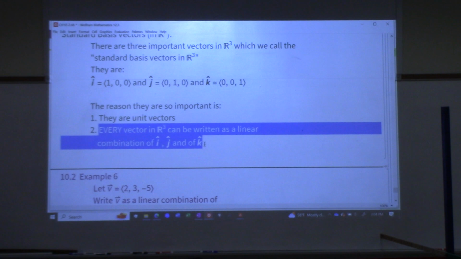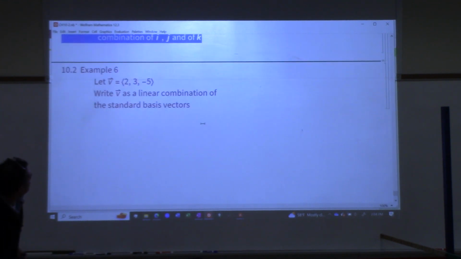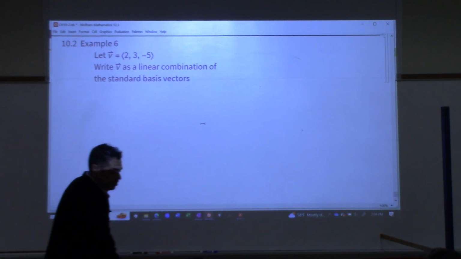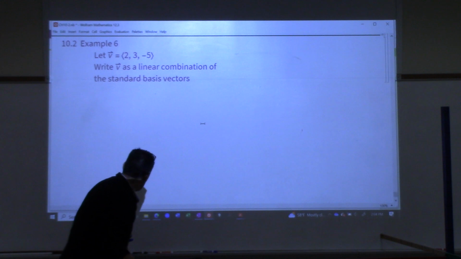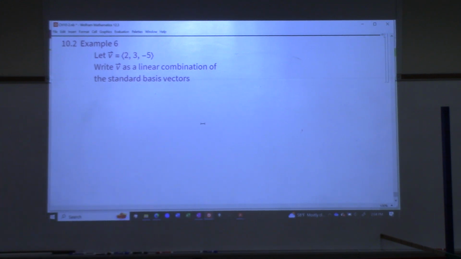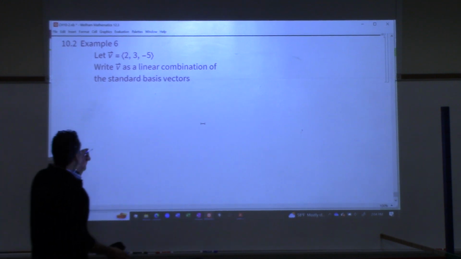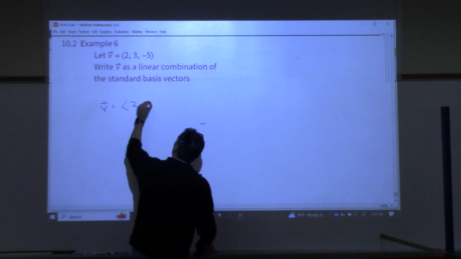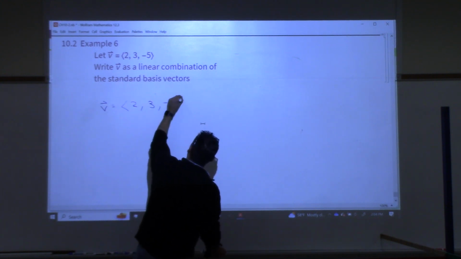All right, we've got to keep going, yes? So this is an opportunity for us to use some notation, just to make sure we understand the notation, the language. I've got you a vector there, 2, 3, -5. I want us to write it as a linear combination of the standard basis vectors. So here's how I'm going to do it. Watch me do it for the first time, then hopefully you'll catch on. It's not crazy, all right? So I'm going to start here.